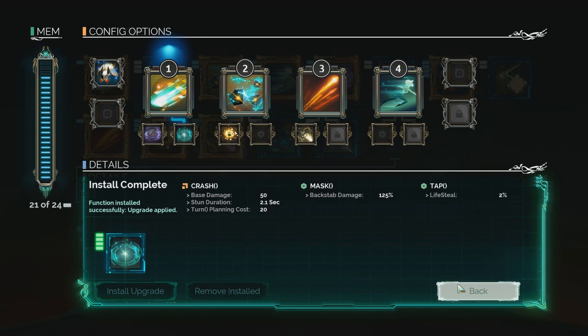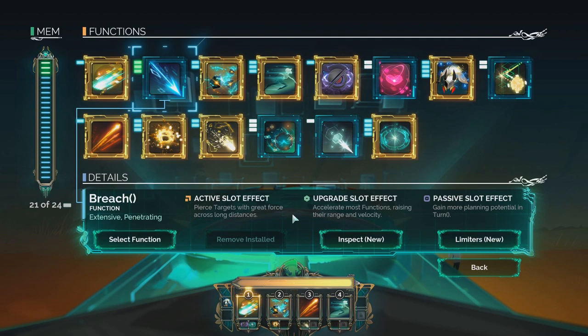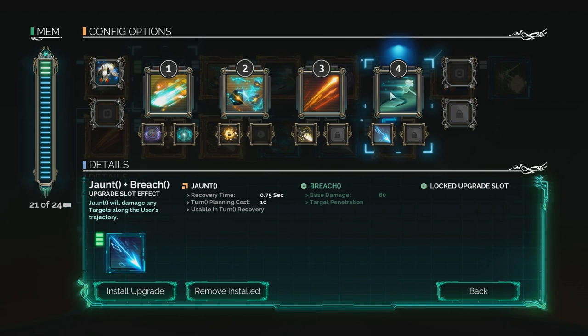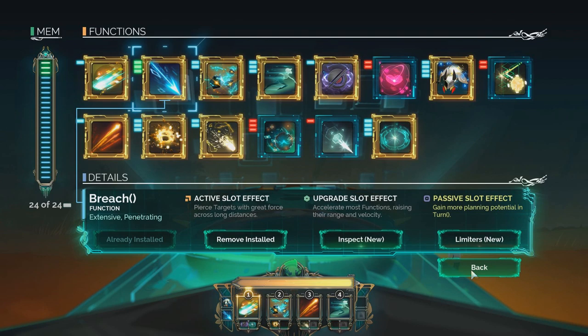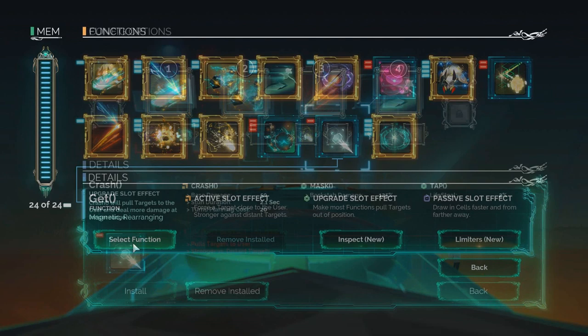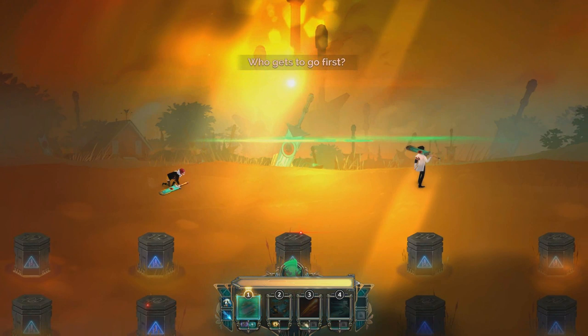And functions pulls target out of range or accelerate most functions, raising their range and velocity. Does that make me... Eh. How about in here? Turn planning, 120%. That's fine. Anything else? Nope, I'm full. So I have how many passives? No, back. I don't care about that. I have 2 of my passives installed. Good enough. Who gets to go first?